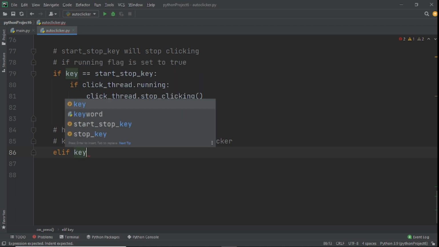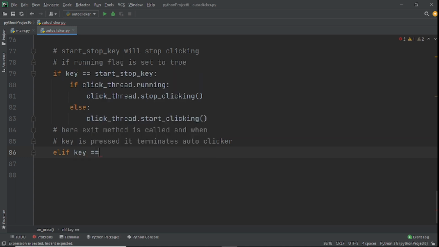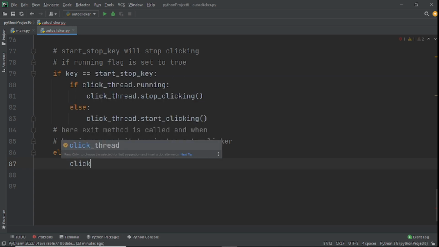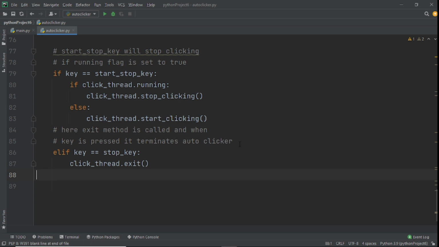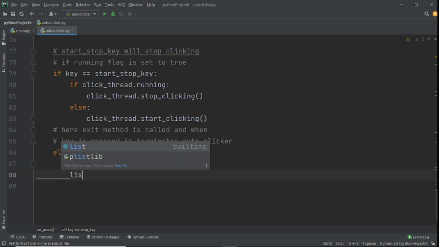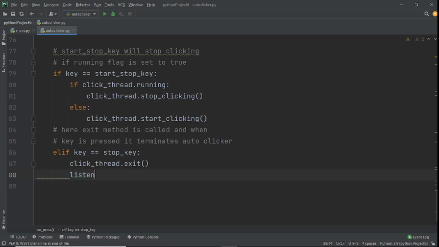And then we'll say else if key is equal to stop_key. This is basically to exit the method that we call, and also to make sure we can terminate the auto clicker. And how we do this is we'll say click_thread.exit, and then listener.stop.